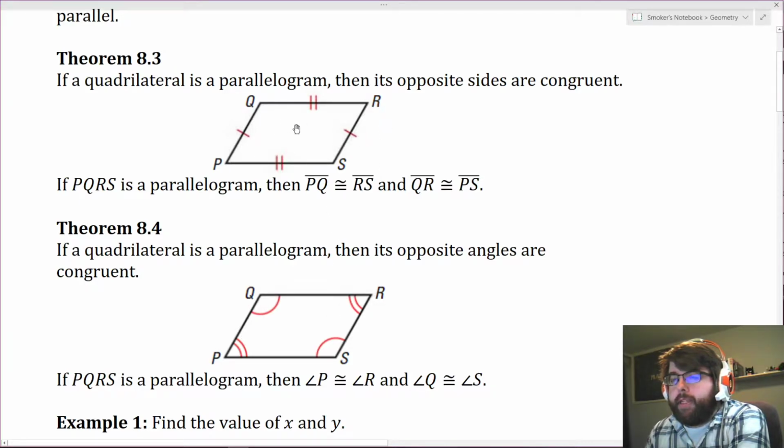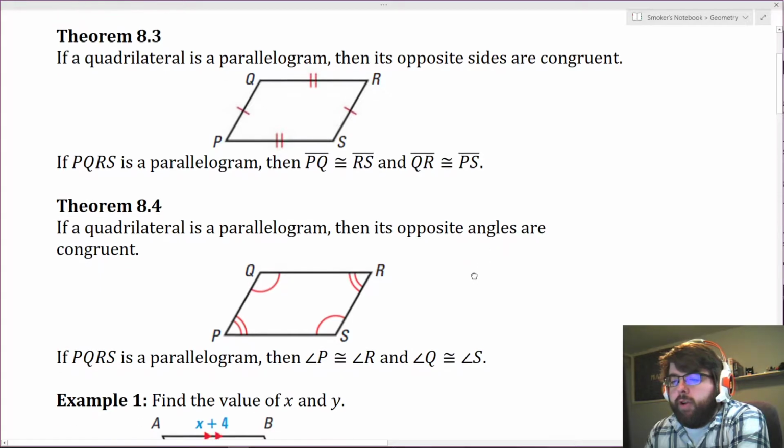A rectangle is a type of parallelogram. A square is a type of parallelogram, but not all parallelograms are squares and rectangles. As you can see here, this is a general parallelogram. It's neither a square nor a rectangle. So while all rectangles are parallelograms, not all parallelograms are rectangles. This goes back to the logic we had at the beginning of the year: all boys are humans, but not all humans are boys. Rectangles and squares are a subcategory of parallelograms, but there are more than just rectangles and squares that are parallelograms.